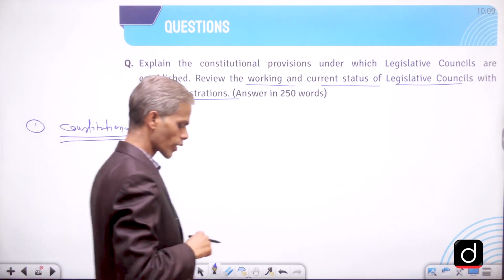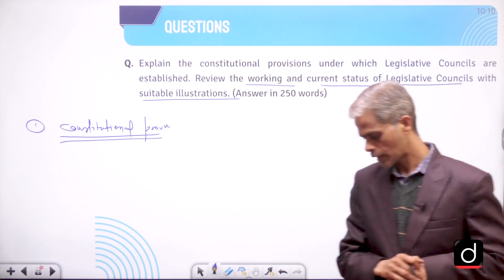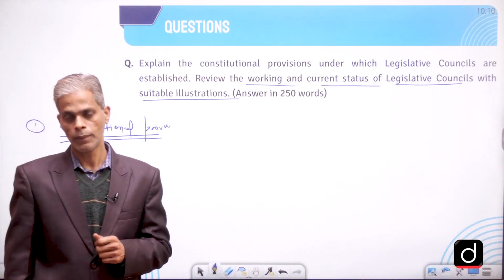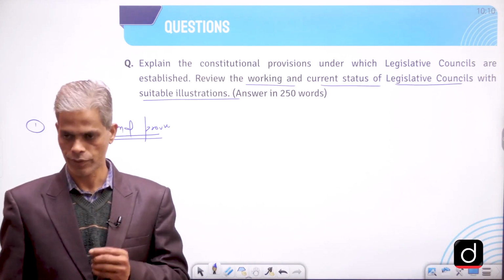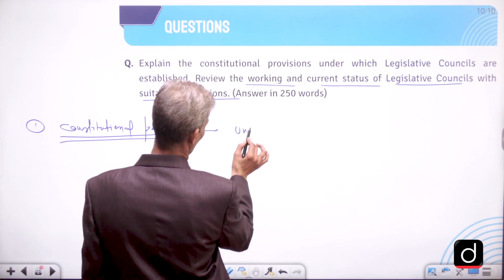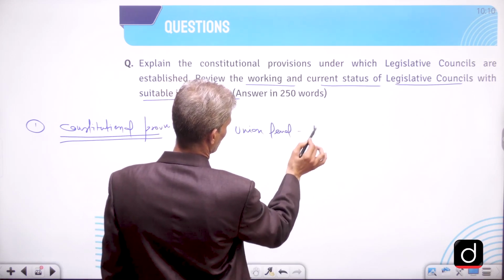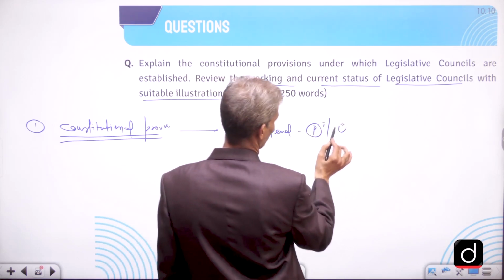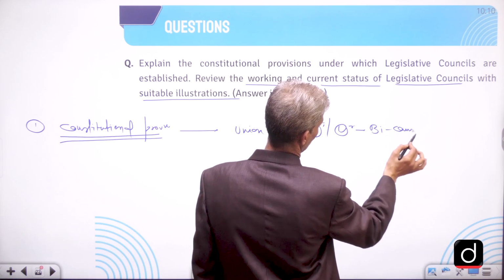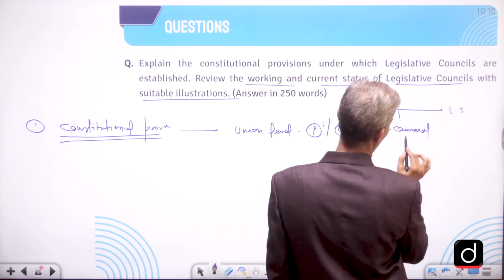then we have opted for a parliamentary form of government. At the union level, we know that. And there is a mandatory condition that at union level, we have a bicameral legislature. That means when we talk about the constitutional position at the union level, when we talk about the parliament or so-called legislature, here it is going to be bicameral. Bicameral means it is going to have two houses. Let's say Lok Sabha and Rajya Sabha.